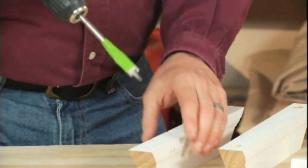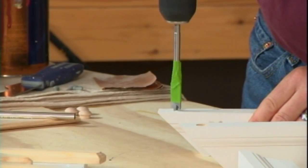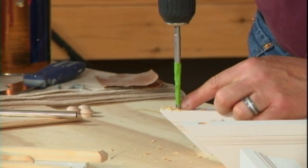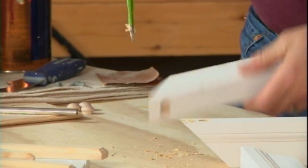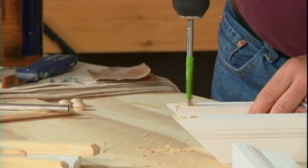Now I've already started my pilot hole, so I take my Forstner bit to it, and I just start going like this. And you see this piece of tape here? This tape is my guide to tell me how deep I need to cut my hole for my little button. So you just drill it out, clean it up a little bit, flip it over, do the other side, like so.